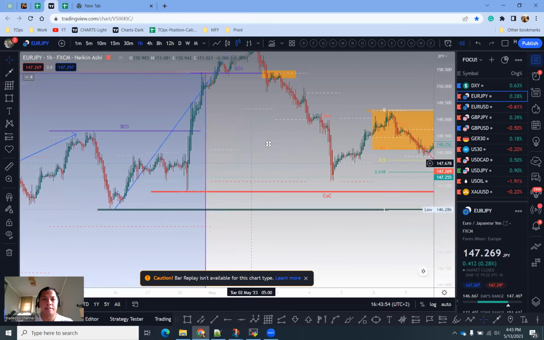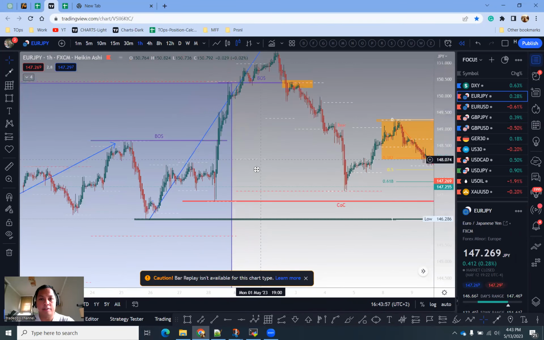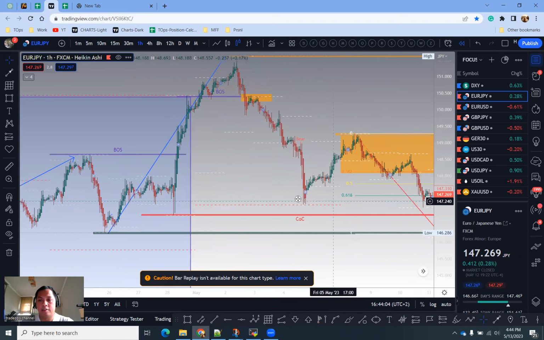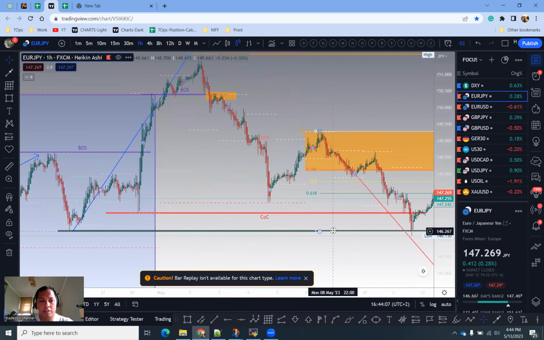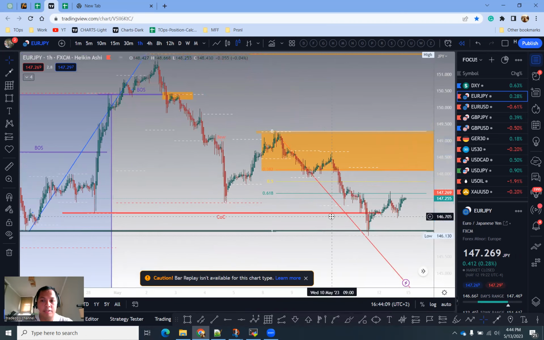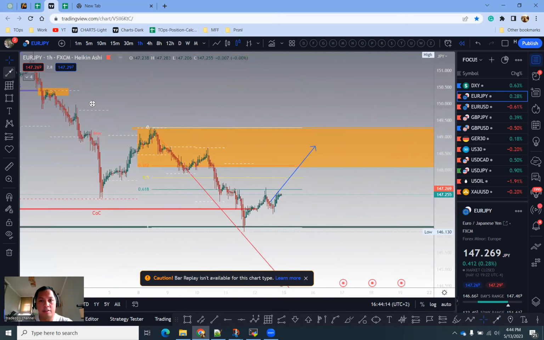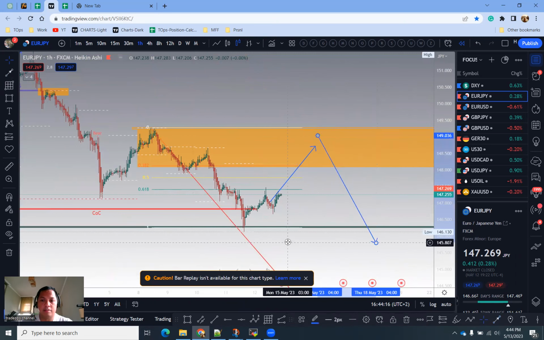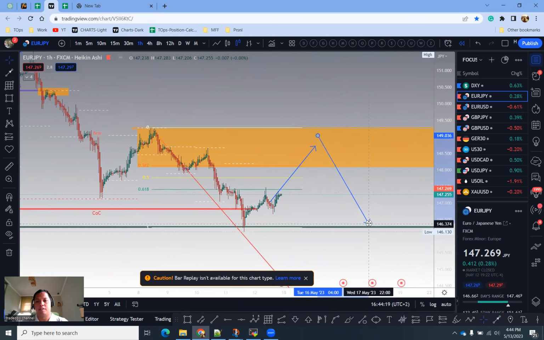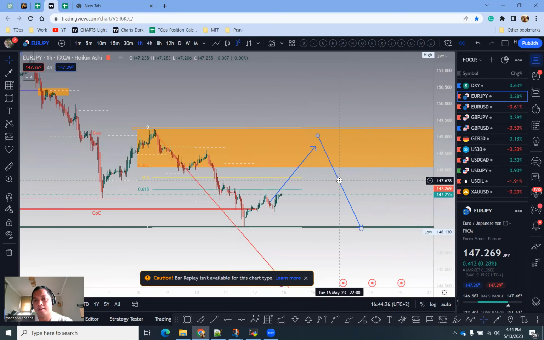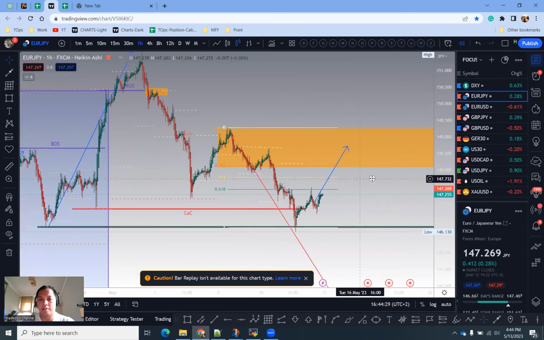So, but the trend will only change when mayroong confirmation ng change of character. So, change of character, okay, na-break niya, pero dito sa pangalawa, hindi niya na-break. So, meaning to say that price can go back to this area, but later on, it might break already. Or, hindi natin alam, test niya, and then babalik na naman. So, this is the point when nagka-sideways lang yung price. Okay, so these are forecasting.